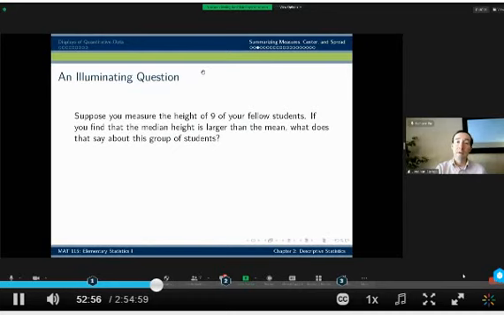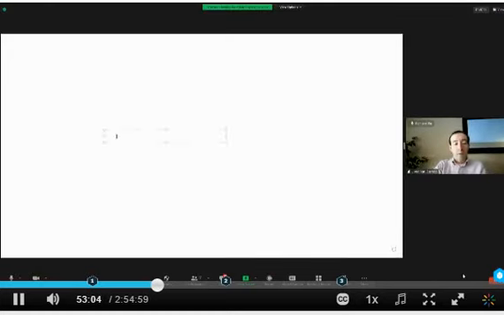If I have 9 students, and the median is larger than the mean. That's what we said, right? So suppose these are my 9 people. Well, which one is the median if they're listed in order here? The 5th element out of the 9 would be the median. This is my median. I'll just go ahead and replace that in so we can see it.